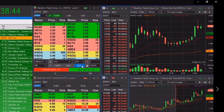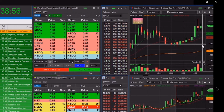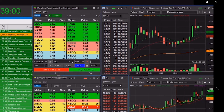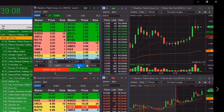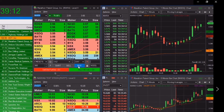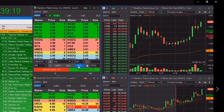A minute later, I noticed a small pullback, and I want to get in at a lower price, so I'm constantly looking at what would be a good entry. So I want to get it at a discount. Some places I felt like I was getting a little too greedy. I wanted to get in at 350 or even less than 350 and maybe see if it tests the $4 mark. But at this point, it seemed like it started to leave me.